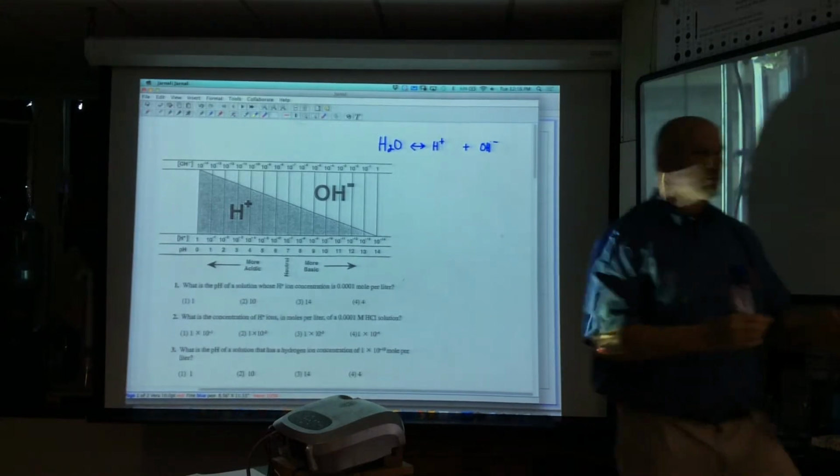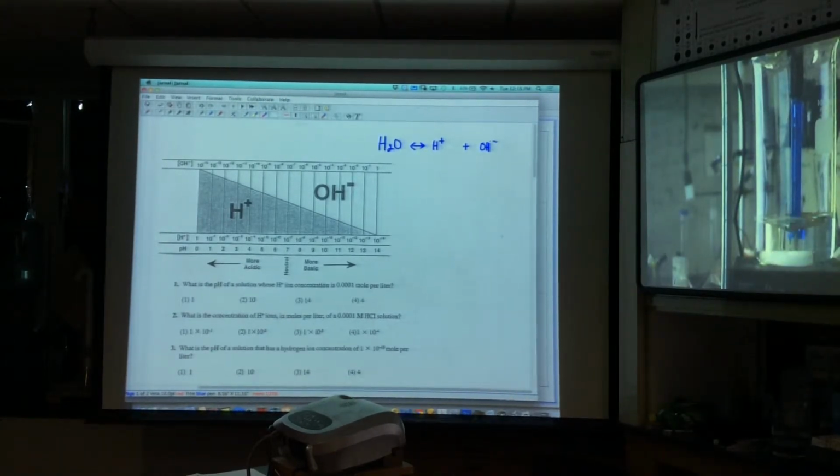Now, water naturally breaks apart into ions. It's called autoionization. And we know that if we were to measure the concentration, this bracket represents molarity. So if I measure the exact amount of H pluses and hydroxides, I come up with a number that's 1 times 10 to the negative 14 always. That's an equilibrium constant that stays constant.